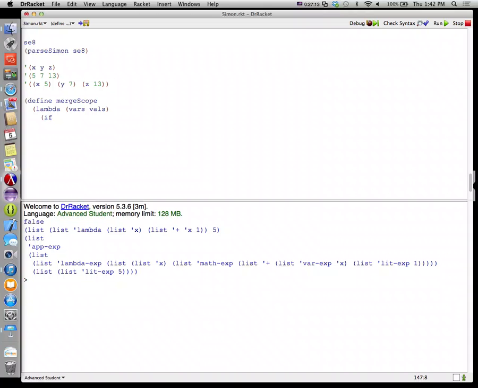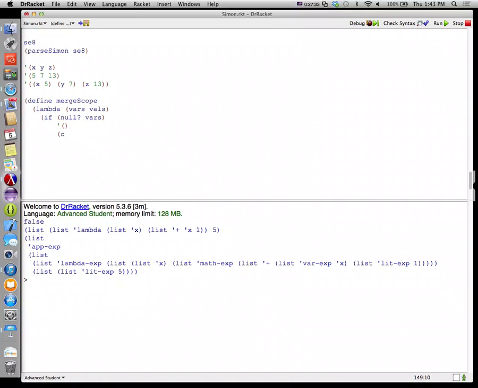So if null vars, when vars becomes null, won't vals also be null? Yes. Since they're the same length? Okay, what are we going to do if that's true? Return the empty list. Otherwise, do what?